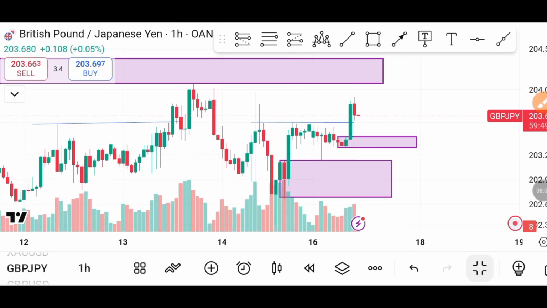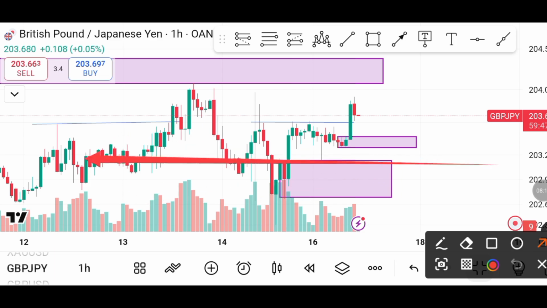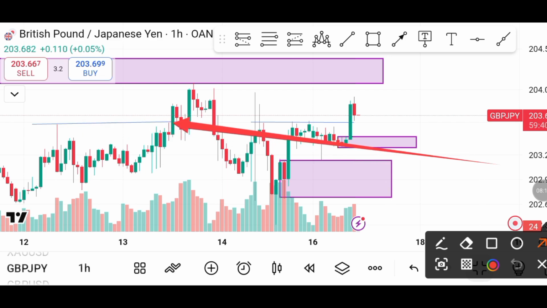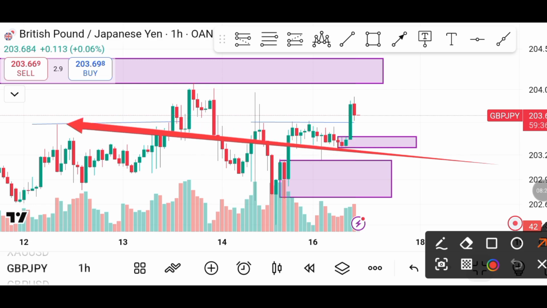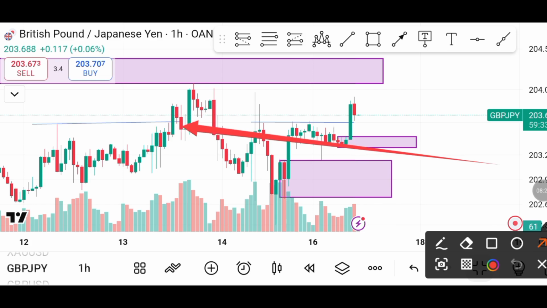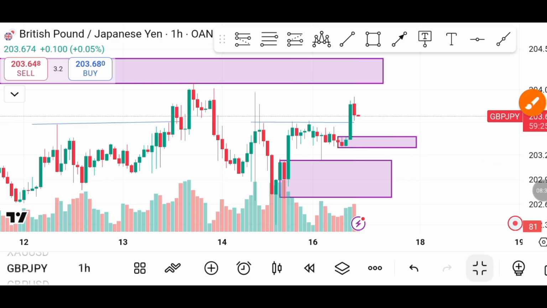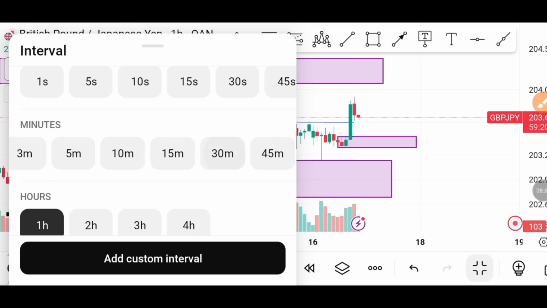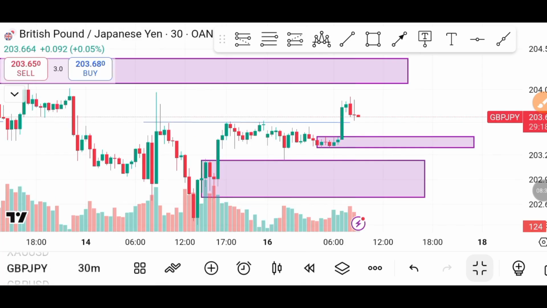The relevant areas. These areas might be relevant, but what we just need here is to identify the break of structure to ascertain price being bullish or bearish. But in this case, price is bullish. We have this breaker structure telling us that price is bullish, and then we have this internal breaker structure, telling us that price already created an order block and might retrace into it. So we scale over to the 30 minutes time frame, and then to the 15 minutes time frame later on.